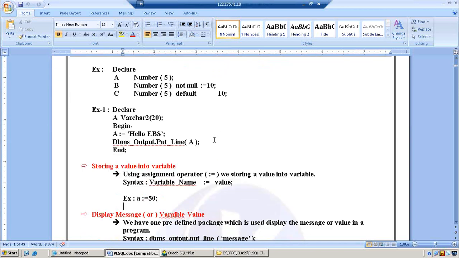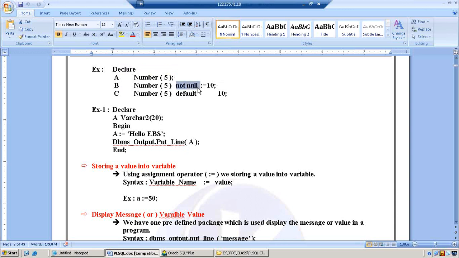Now observe this one. Here I have a simple example. A is a variable. This variable has a data type, which is the kind of data it is going to capture. And B, here again we have one more variable. B is a variable and its data type is number.